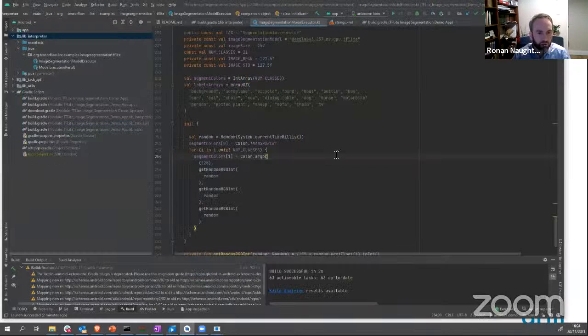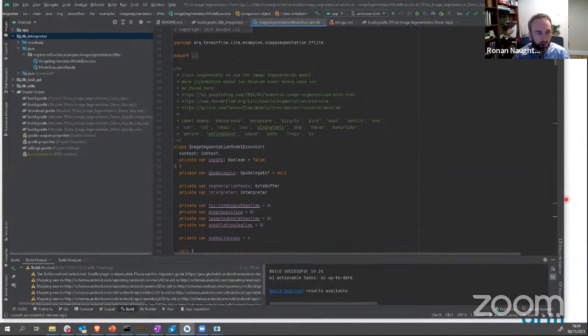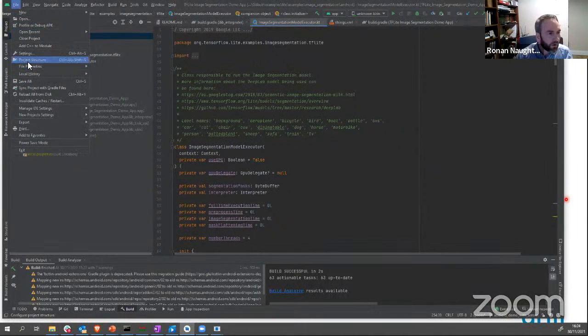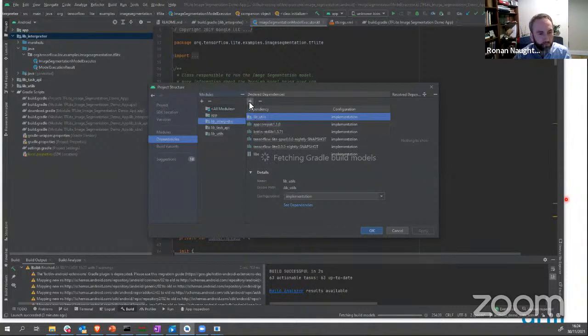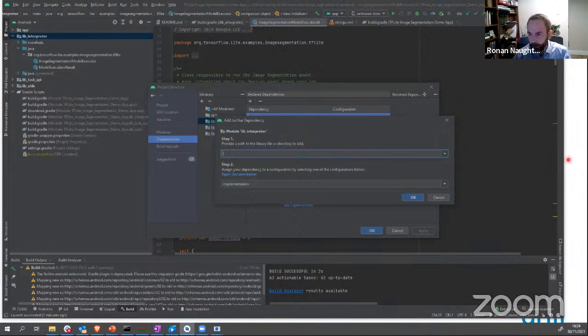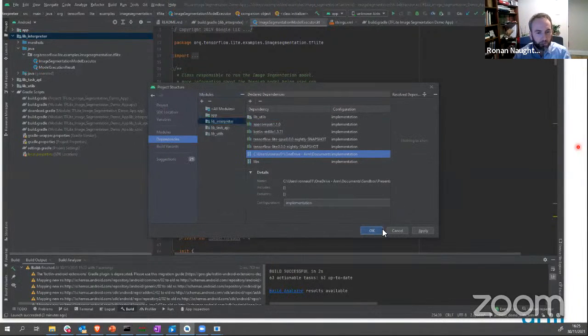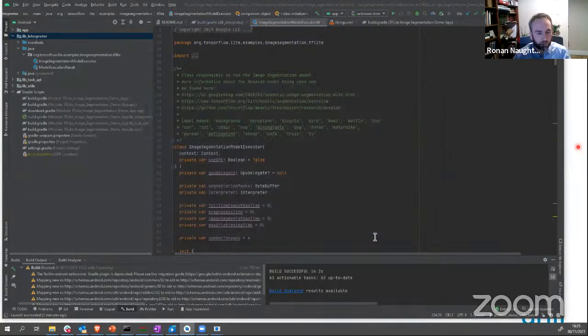Okay, so we're going to get to it, and we're going to try and do this live. So say a prayer. Okay, start the clock and let's see how we get on. In libinterpreter, we're going to add a new dependency, and the dependency we're going to add is an AAR file. Thankfully, I've got one that I prepared earlier, and I'm going to drop this in here. This is the path to the ArmNN delegate release AAR file. I'll hit OK, apply, OK.